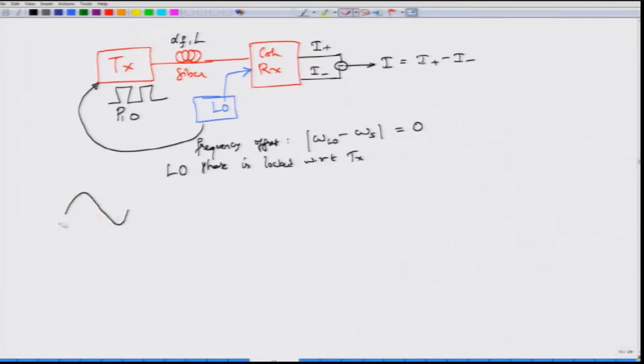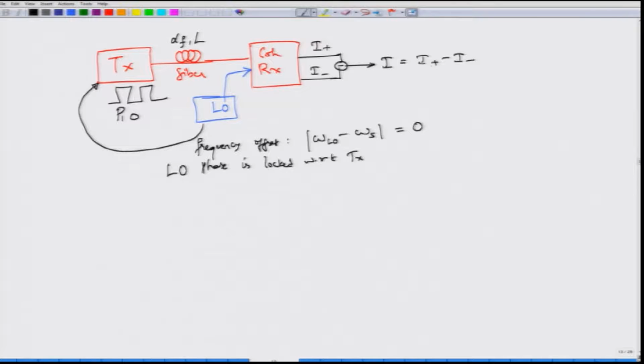Under these ideal conditions, the only limitations that you are going to get are the loss in the fiber as well as the noises that will be appearing in the receiver circuit. This part, which you see as I plus and I minus, corresponds to the outputs of the photodiodes, and 2 photodiodes are used in the balanced coherent receiver as we described in one of the earlier modules. The coherent receiver takes in 2 inputs, the local oscillator and the transmitted signal, now at the receiver, and produces 2 photocurrents I plus and I minus. The final photocurrent that you are going to get will be the difference between the two.